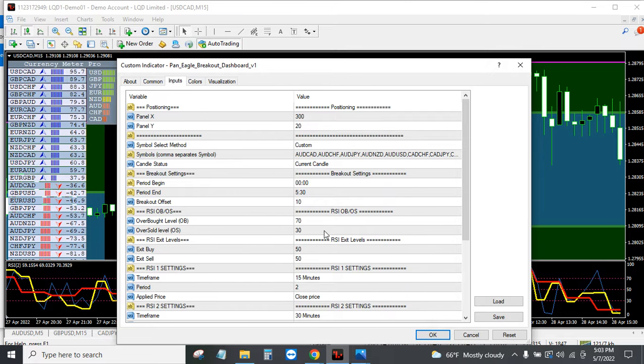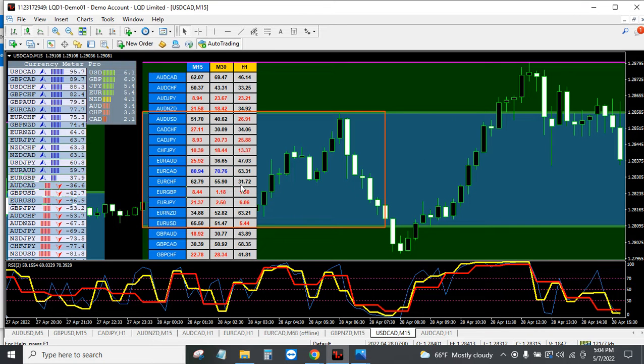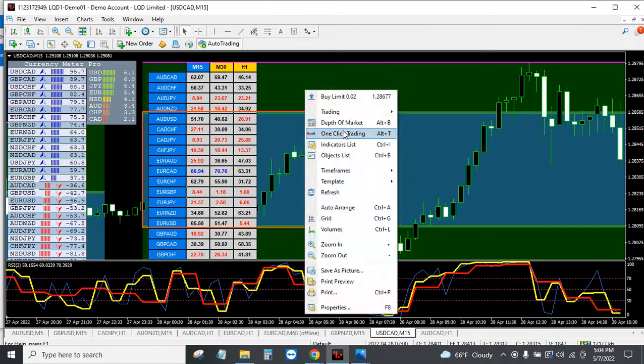The RSIs are built in. That's it. So every other thing that should be built into the dashboard is gonna be in the settings. As you read this, you're gonna see the settings. So that's what the dashboard is. You already have the RSI built into it. So when you're testing the dashboard, I'm going to give you this dashboard and I'm going to give you this indicator.